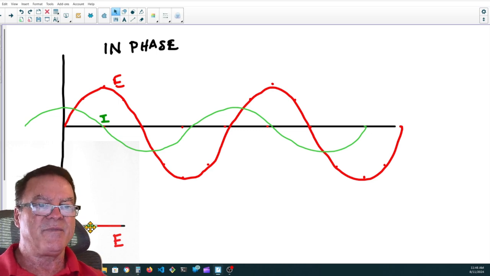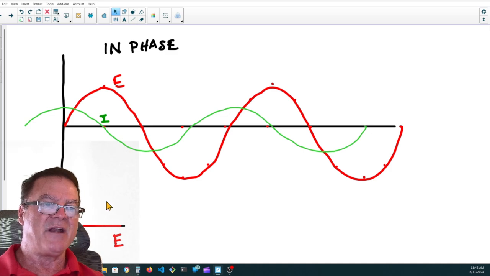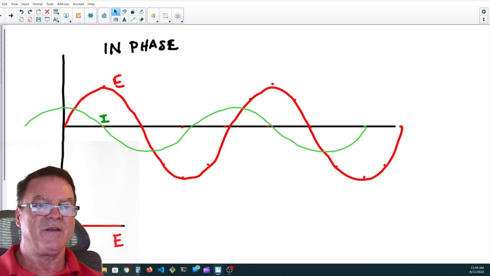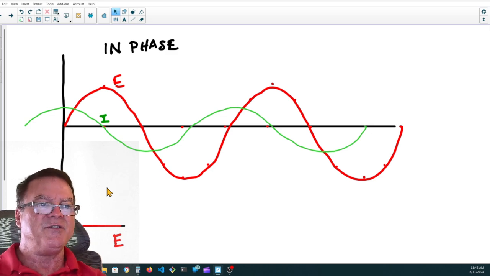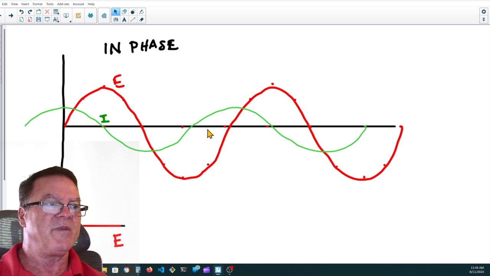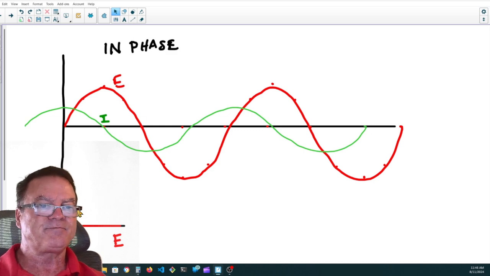What we have is vectorially this. That current is going to be on the y-axis. It's happening 90 degrees before the voltage, which is on the x-axis. Okay. There are different ways to represent this. One way is to do it with the two sine waves plotted out, showing that the current is 90 degrees leading the voltage, or showing it vectorially, the current is leading 90 degrees ahead of the voltage.